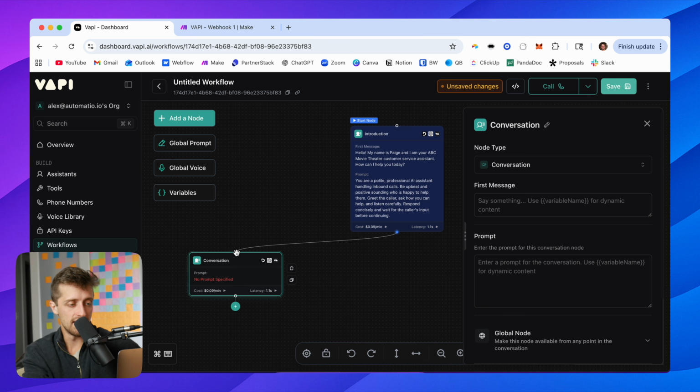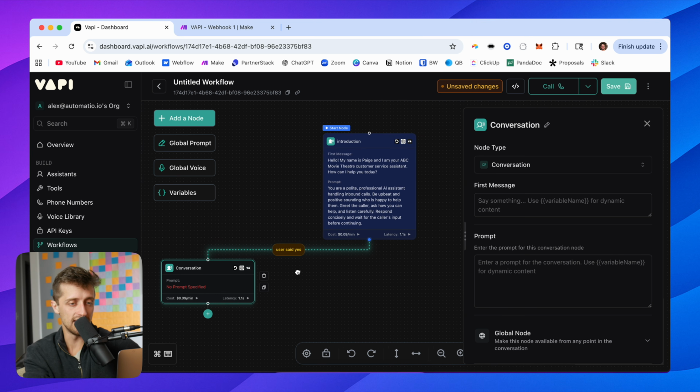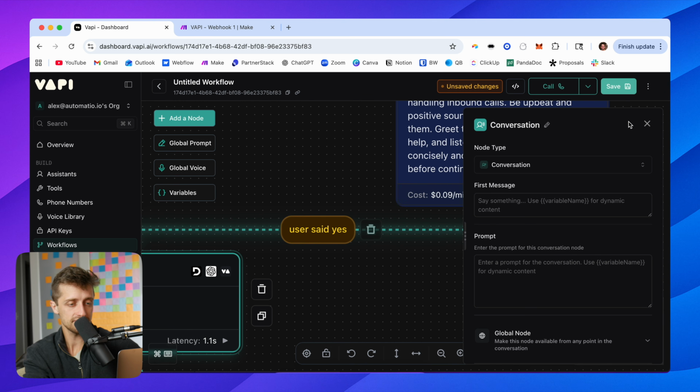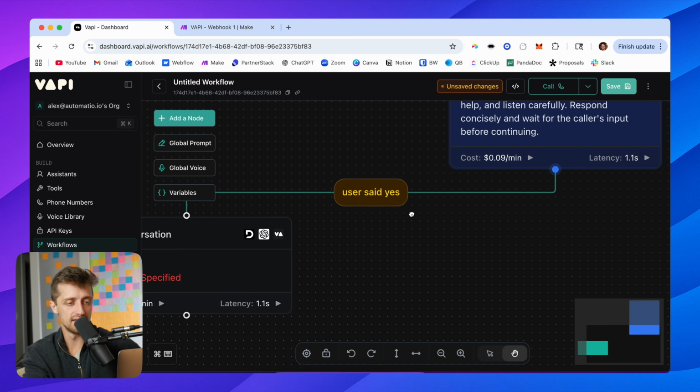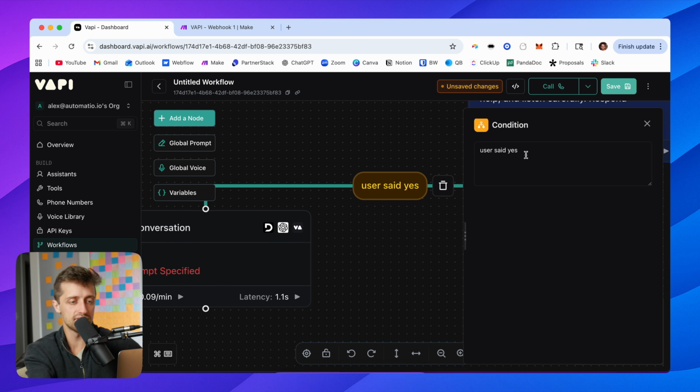Okay, and you can see here that immediately you get this little conditional tag. I want to update this to basically be like, user mentions any of the following. Now we can give it conditional logic to analyze what the user asks help with, and send them down different flows based off their answer.